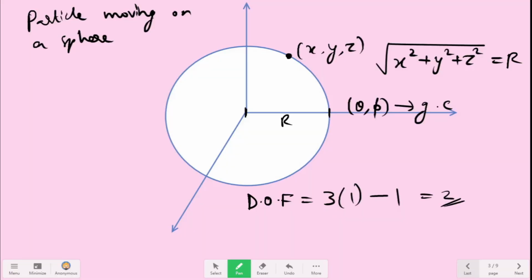Now let's move on to the third system. In this system, we have 2 particles, a rigid body consisting of 2 particles. The definition of a rigid body is that the distance between any 2 points or any 2 particles in a rigid body is constant. So this distance is constant. Let's say it is L. This is particle 1 and this is particle 2. The distance between them is constant because that is the definition of a rigid body. So here we have a rigid body of 2 particles.